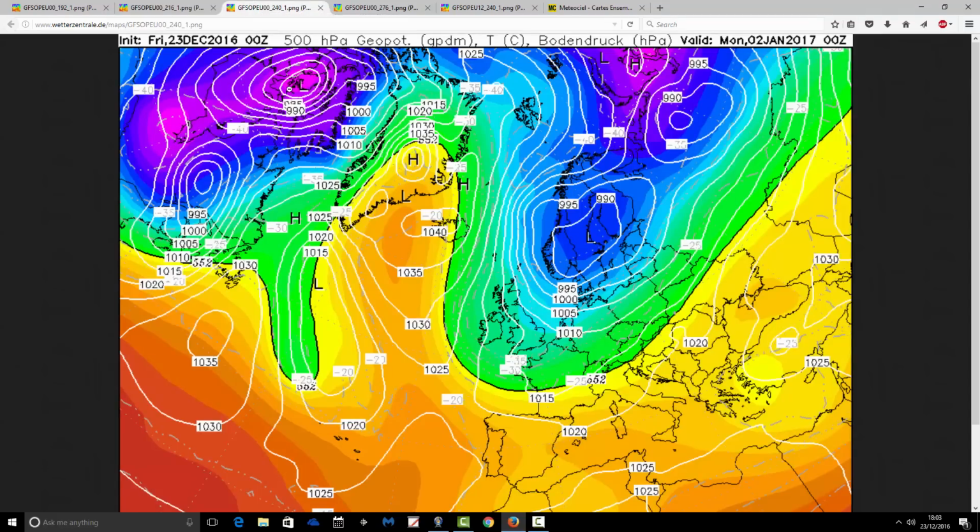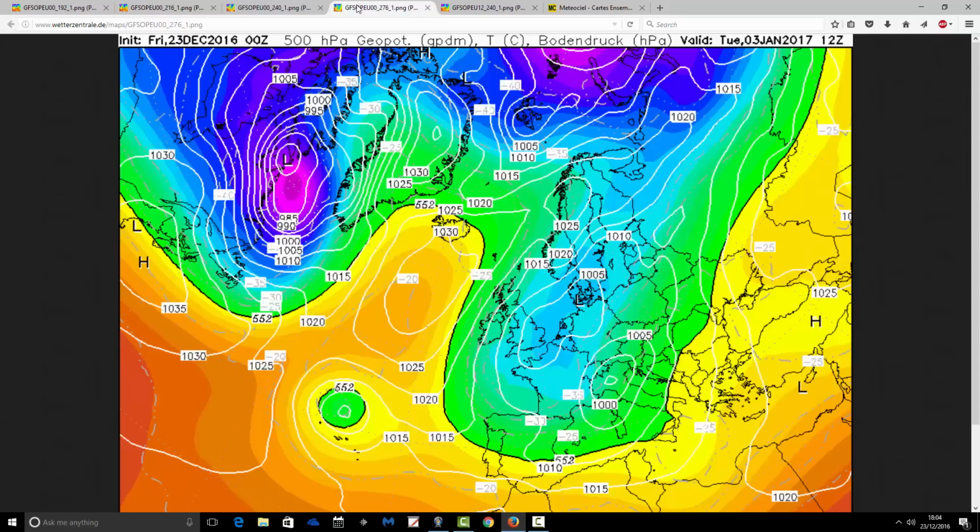So this is Monday the 2nd of January, when we've got high pressure around Iceland and Greenland, quite a block, and a proper northerly wind coming down with cold temperatures, and no doubt there would be some snow showers in with that as well. And then that carried on into the first week of January. This is Tuesday the 3rd, where it had high pressure out to the north and west and low pressure over the UK with the wind in from the north or the northeast. And yes, that would be cold and wintry. But I didn't know how much support it had for that solution. It's quite a change on what the GFS has been showing recently for the New Year period.